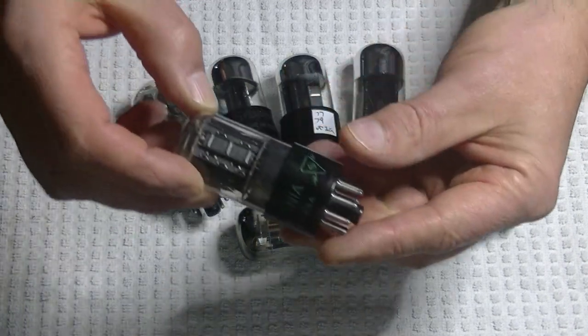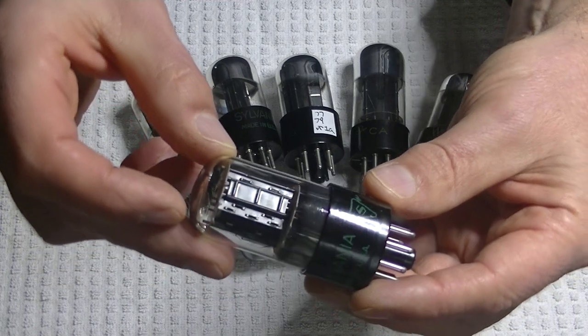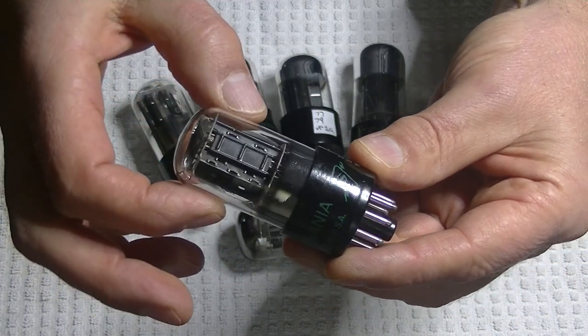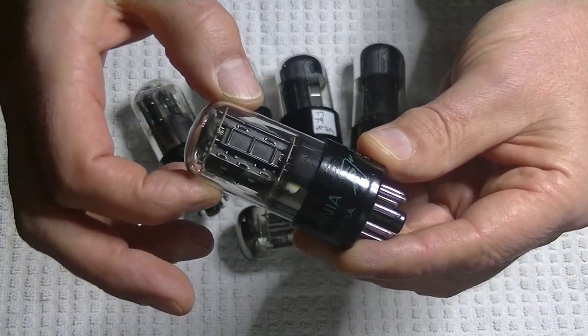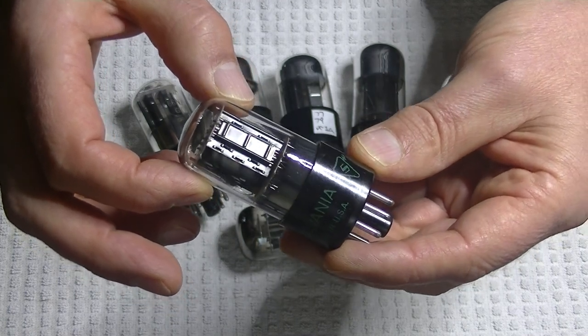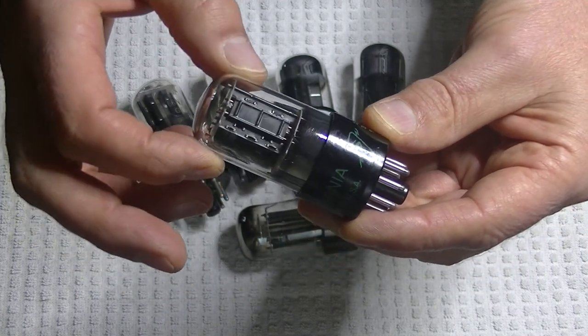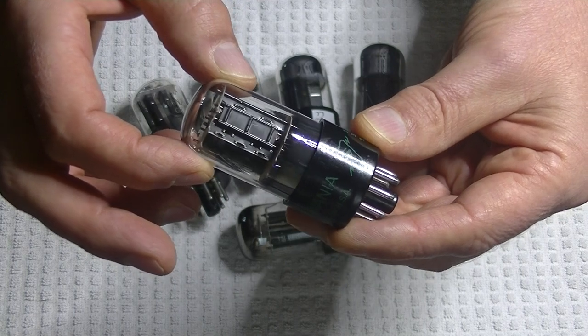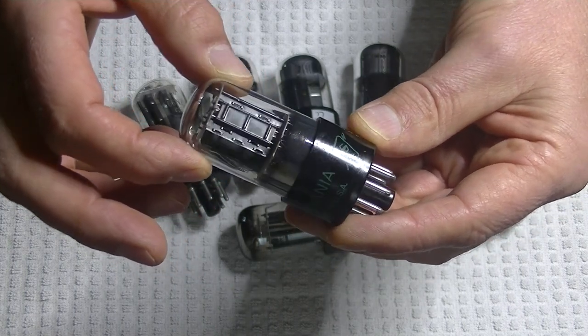This may be one of the earliest, and it's the most unusual Sylvania. It's got a flat offset black plate. Now, normally when you see a flat offset plate, you would think RCA, because they made that version for the entire run of the tube era.